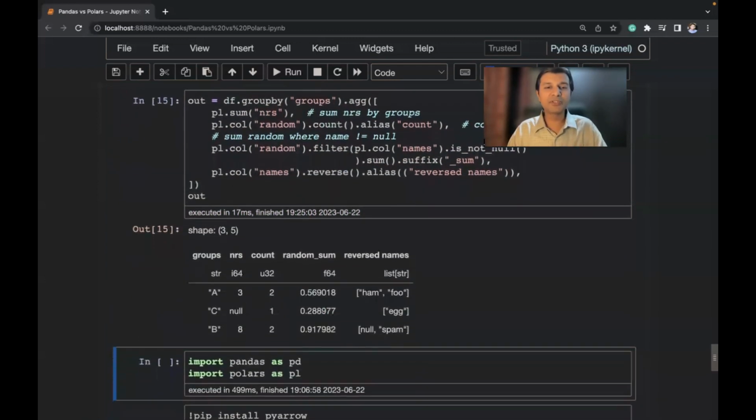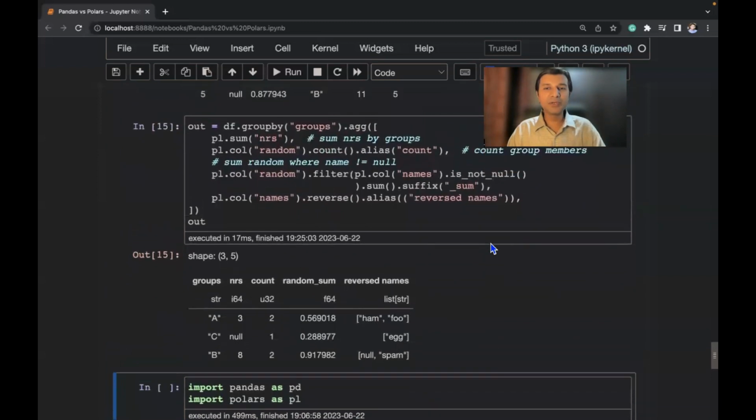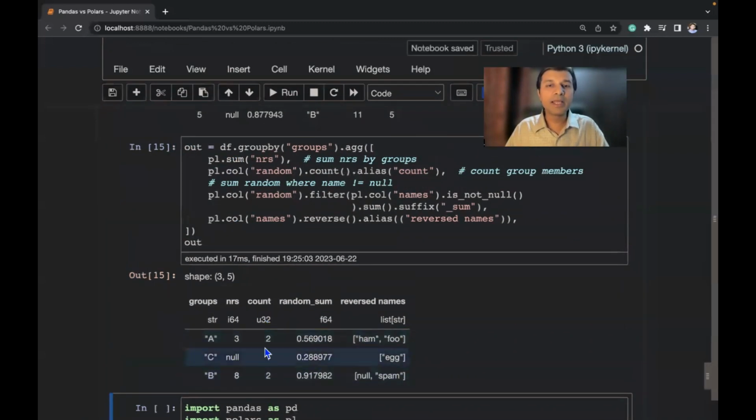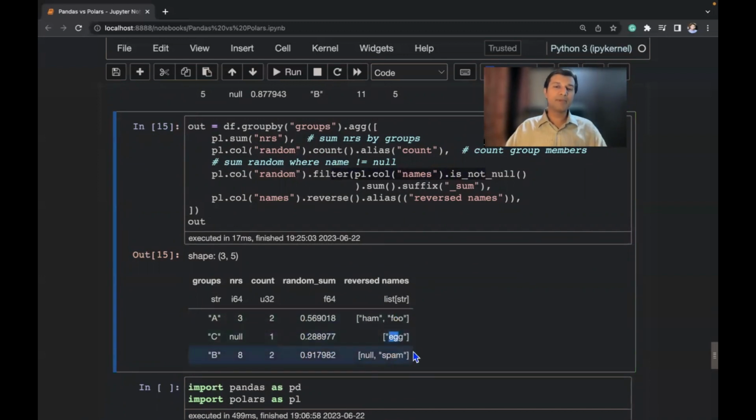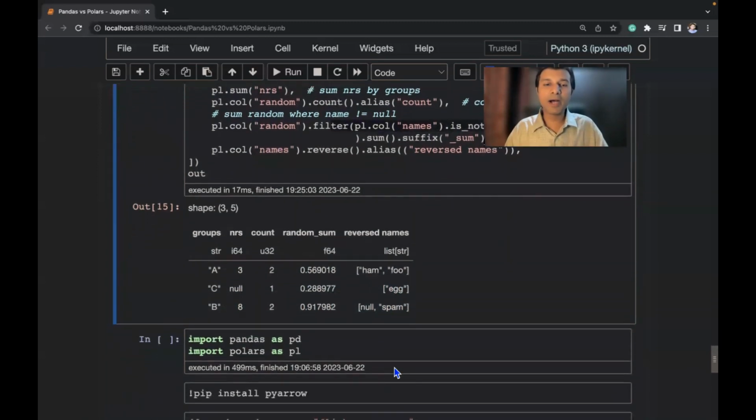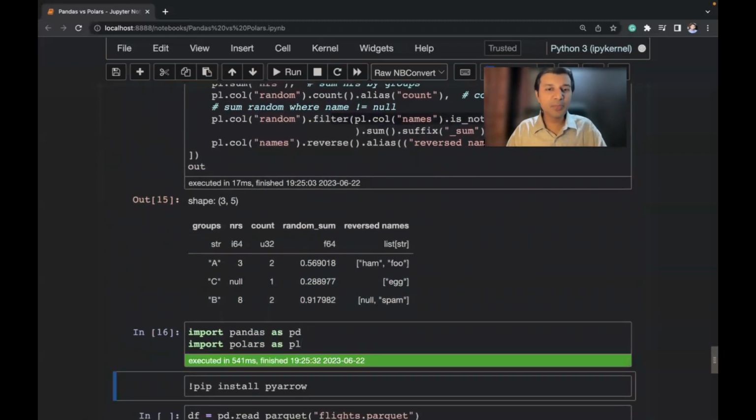Right, I've kept it very short and simple. So you can clearly see over here how things are. If you see the sum of NRS, yep, you have that over here. Then after that, I have the filtered value in the names column and they are sorted in descending order. Yep.